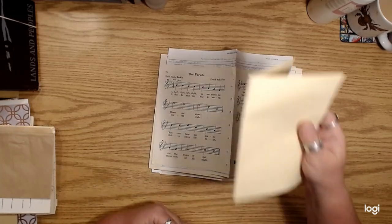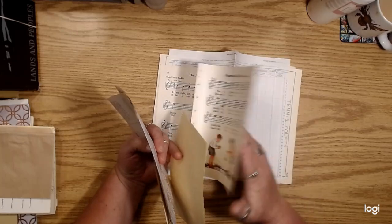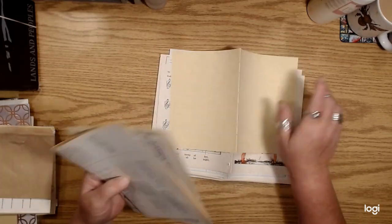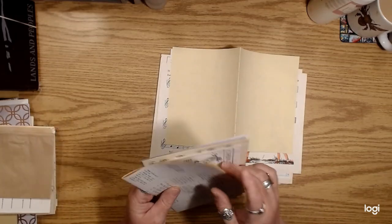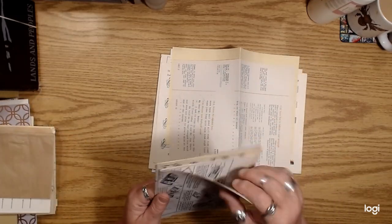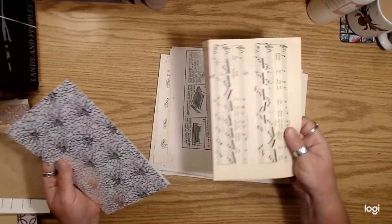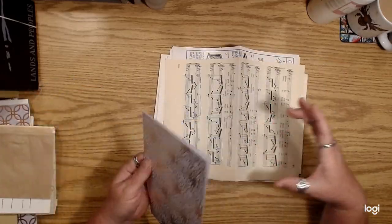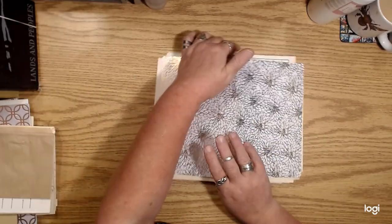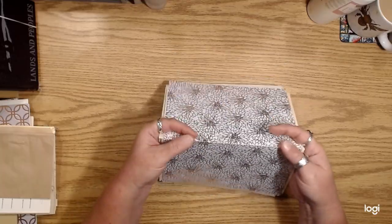So I try to go with a lined piece of paper, and then a book page, and then a blank paper. I'm also trying to alternate the size of the page. I wish I had some smaller little pieces to add into these, but most of these are larger pieces of paper. So then I put that last one on, so that's the outside of my signature.